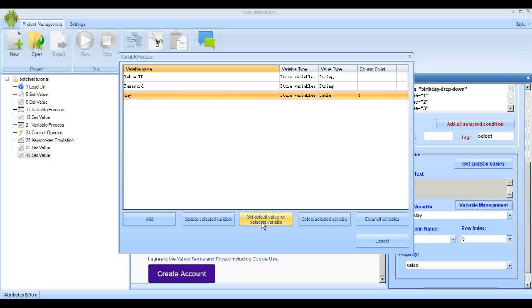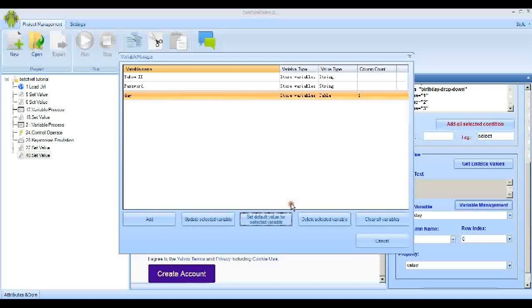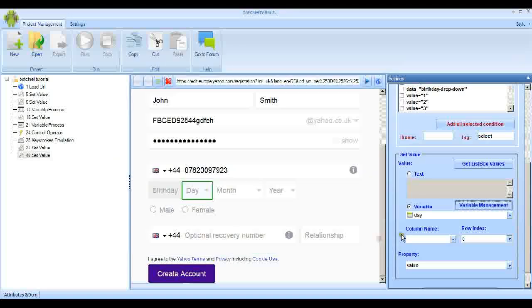So we're going to set the variable for day. This column is selected and it says here paste to selected column. We've already selected the numbers that were in the list box from 1 to 31. So there we've pasted it in and we can click OK to that. Okay. Now the next two boxes here, we've got to choose the column name. Remember, that's the column that we named in the variable, and the type of index is random, so it's going to choose any row at random.